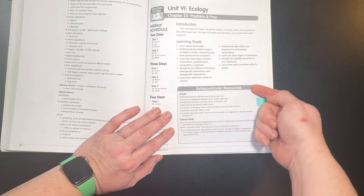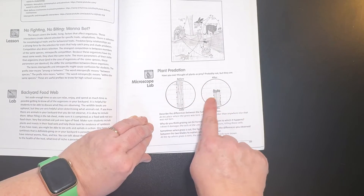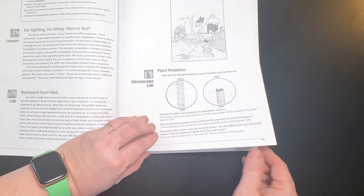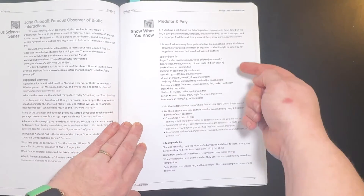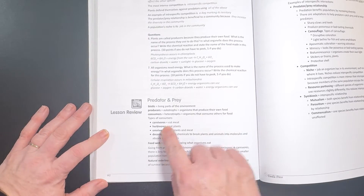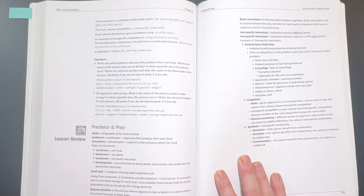They include additional resources here as well as on the website. She gives you a summary of what your student is learning that week, a summary of the lab, and then for the microscope lab they always include drawings of what it should roughly look like, with answers in italics. There's some information about the famous science topic, suggested answers, and then your answers for 'show what you know.' They also include a lesson review, which is something we do some weeks — not as many as we probably should — but it's a great way to wrap up the chapter and make sure your student has an idea of the main points. You can definitely just do this as an oral discussion.